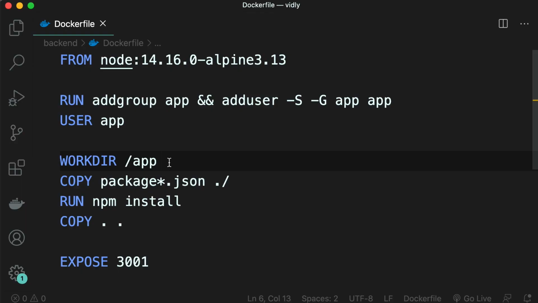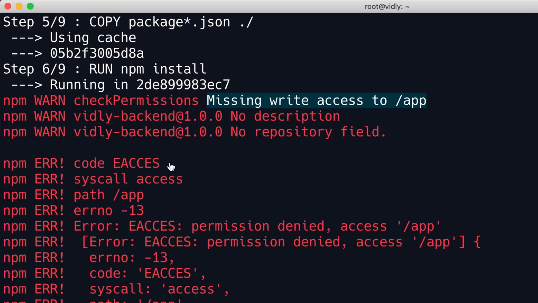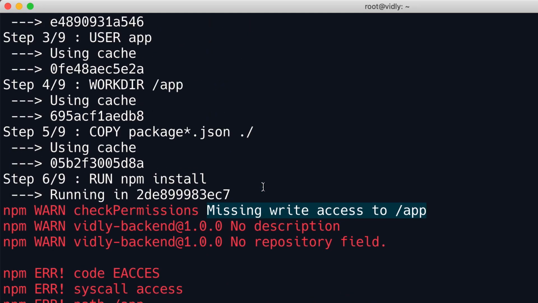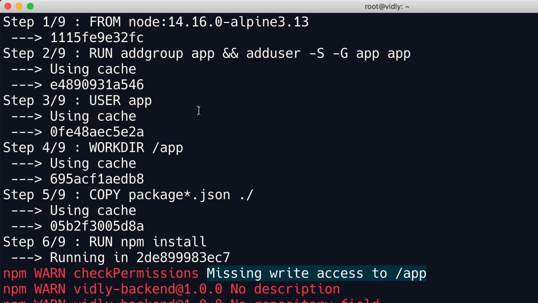Now this issue is fixed in the latest version of Docker because the latest version of Docker uses a different build tool called BuildKit. If you have noticed, when we build images locally, our build output is different from what you see here. This is the old build tool. The new build tool, which is called BuildKit, gives us colorized output. So some of the lines are blue. You have noticed that, right?